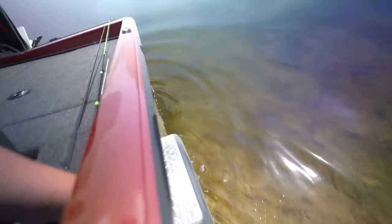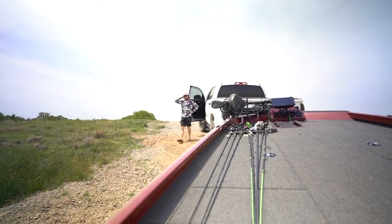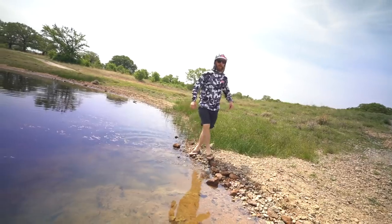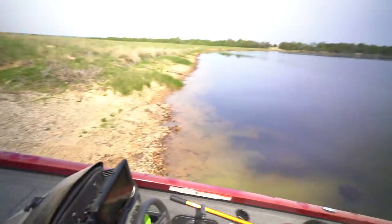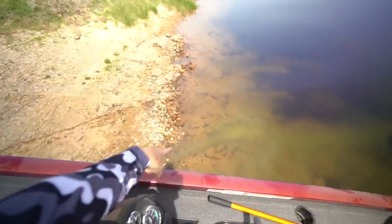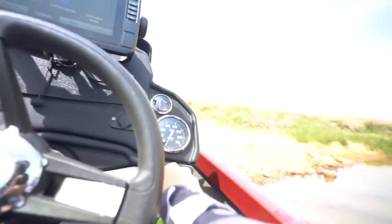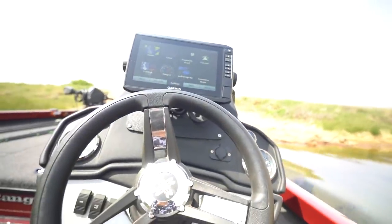Oh, this is mushy. This should be a little interesting. I'm thinking, well, we can get it in the water. I just don't know about getting it out of the water. That's fine. She's gonna back us up. This is definitely the most quicksand type of ramp yet. Look at where I was gonna go in initially. I mean, it's thick right here, boys. Anyways, oh yeah, this is nice. Oh yeah, not bad at all. Nice.